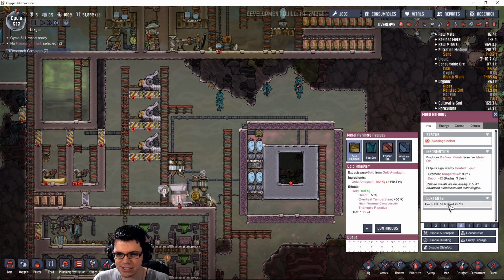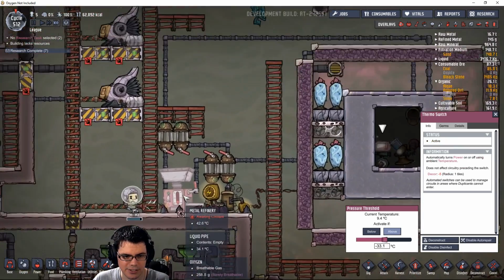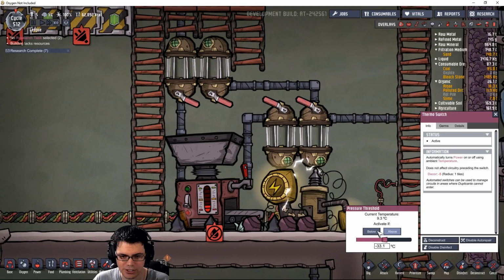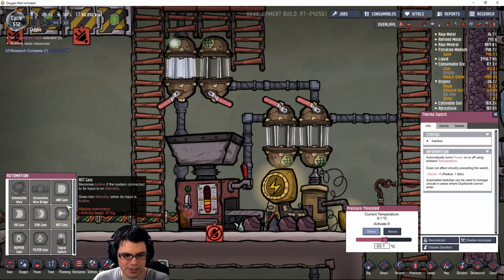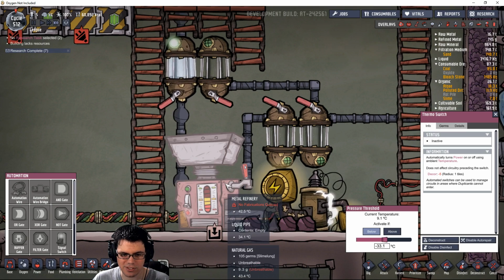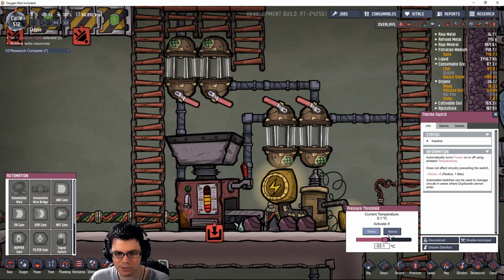Metal refinery, you can see what it's doing. It's taking in all of this crude oil. And you can see the little indication here of just how much liquid it has. I really can't make any of these gates either without the refined metals. So this thing is absolutely key to my survival at this point.